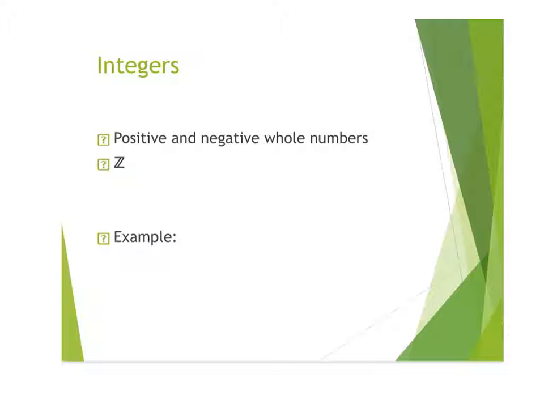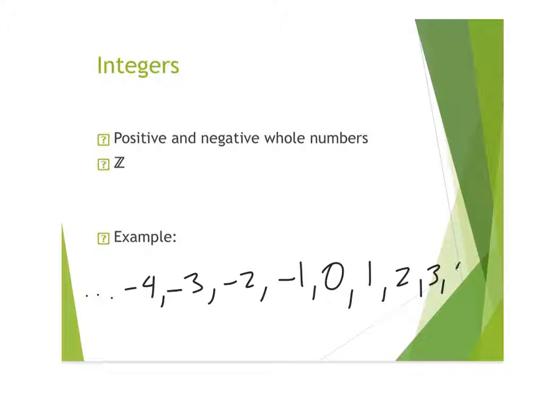Integers, you've learned these before. These are positive and negative whole numbers. The symbol for that is a capital Z. And these ones you know. So they go on forever and ever. So I'm going to use an example that's sort of overarching. If I started with, going on forever, I'm going to put dots, -4, -3, -2, -1, 0, that counts. 1, 2, 3, 4, forever and ever. So you get the idea.